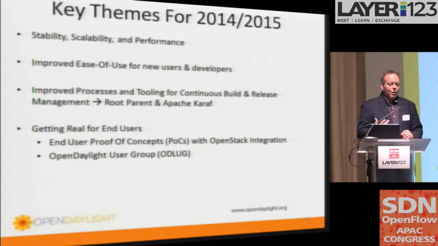Improved processes and tooling just for our own sake, lots of infrastructure. Again, with a lot of folks, you've got 200 constant contributors with many coming online all the time. So having a good way for them to work together is very important for us. So building out both the infrastructure and the continuous integration, the continuous testing that we have as an open source project is very important to us, as well as flexibility in how these components go together, as well as consistency. I'll note that OpenStack is a great example of a community that has spent significant time building out their infrastructure to handle their own success.